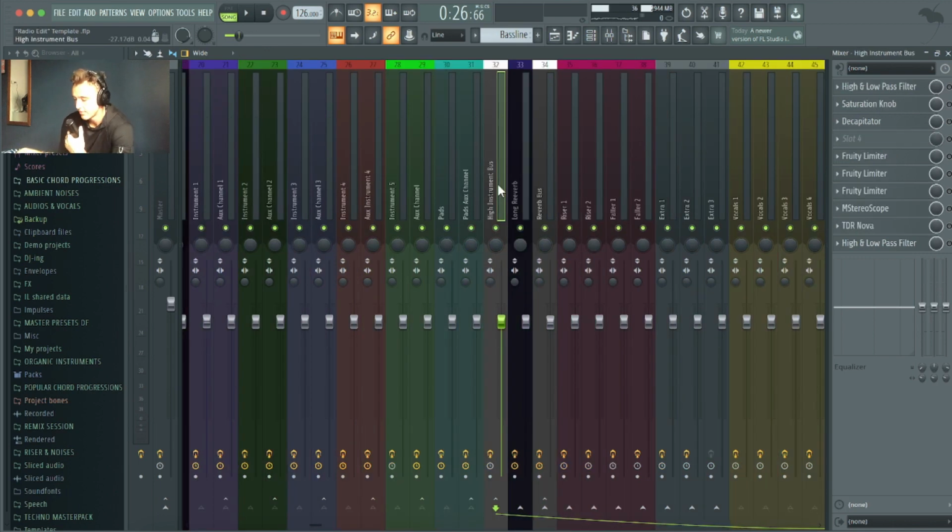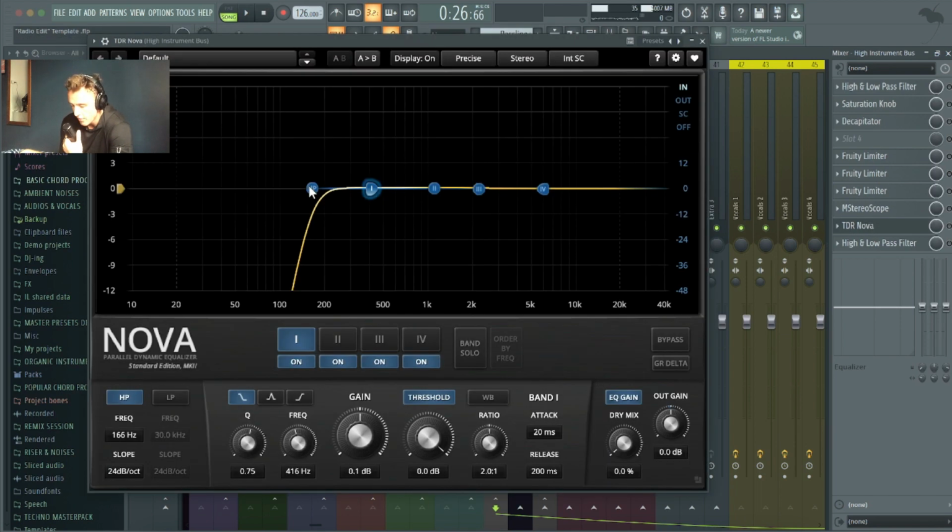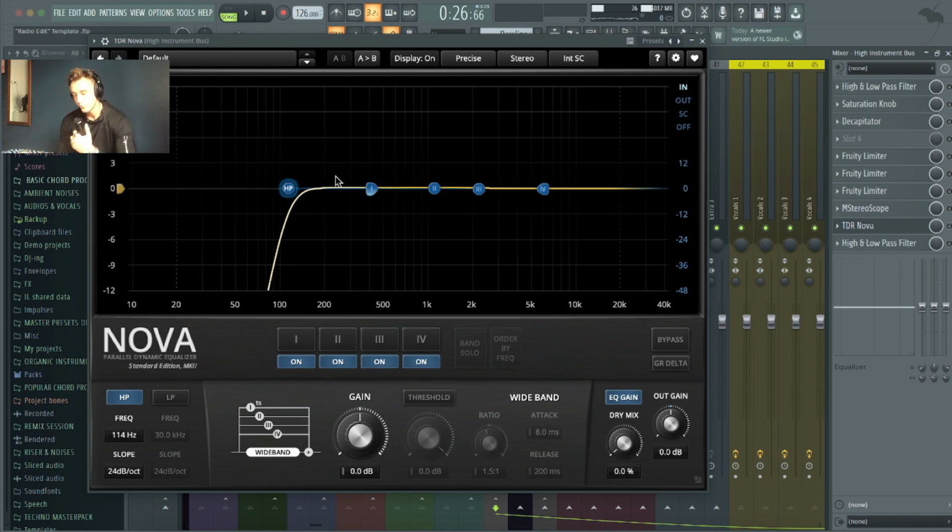And on the instrument bus, I have a Decapitator, saturation knobs, 3 limiters, stereoscope. Nova is again a multi-band compression tool. So that's a really smart one. You can even use the Pro Q3, but this Nova is a free version of it. So you can literally multi-band compress frequencies.